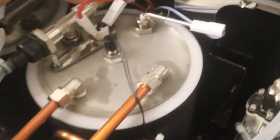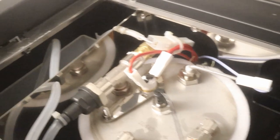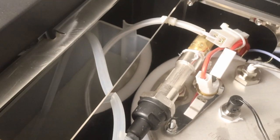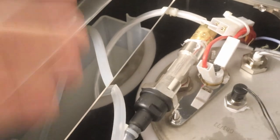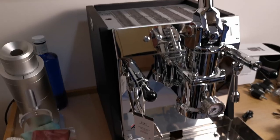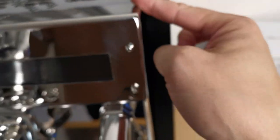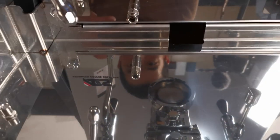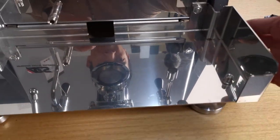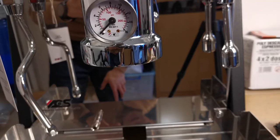Fittings look good. Bit of Teflon tape there. All the electronics on this side, stupidly. Here's a water tank. You see the mistake I made before. There's the flow sensor. Yeah, so none of the electronics are on this side. All the electronics are on this side. The finish is amazing. Look at that. How they bend the steel. Welding wise, yeah, there is a little bit here, but you're never gonna see these parts. Right, this is where the drip tray goes on top. Have a look at the drip tray in a minute, but overall it's pretty good. Well, at least my pressure gauge is aligned.